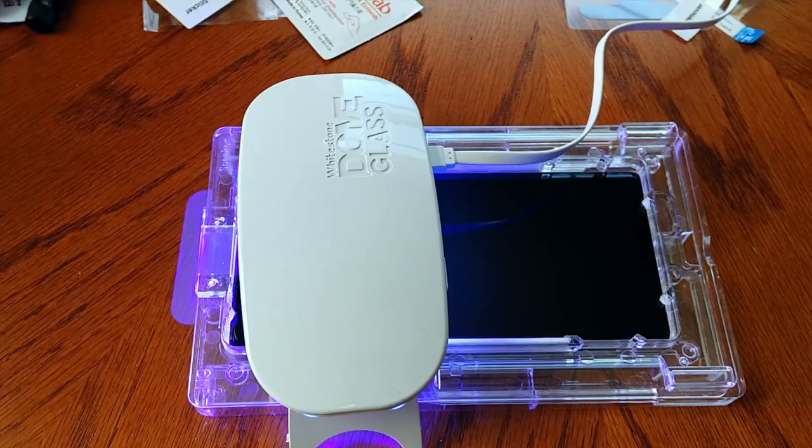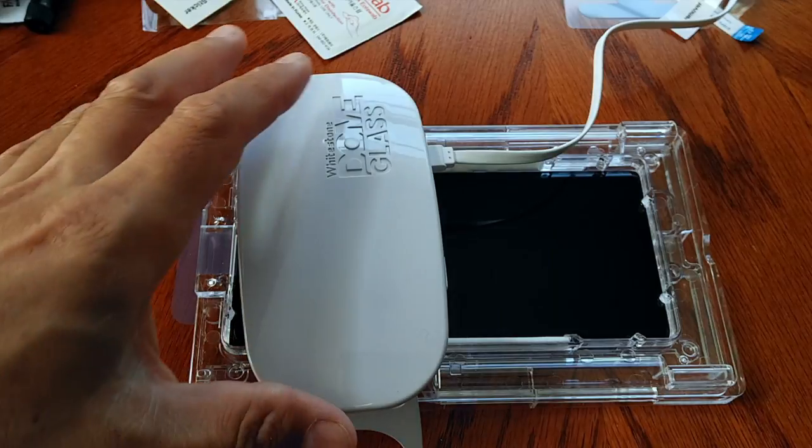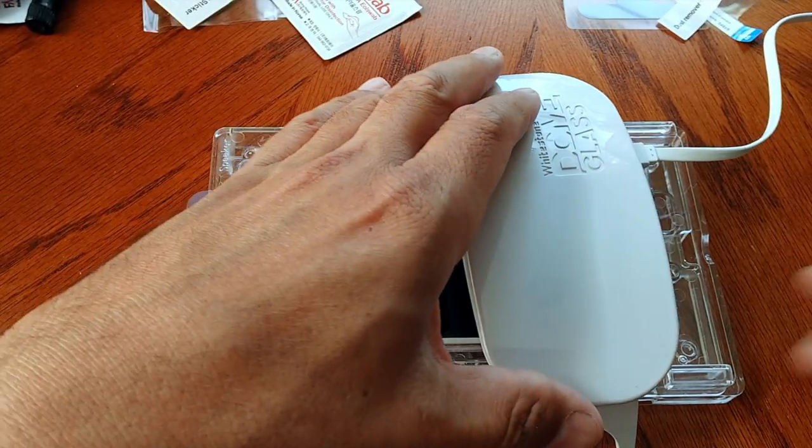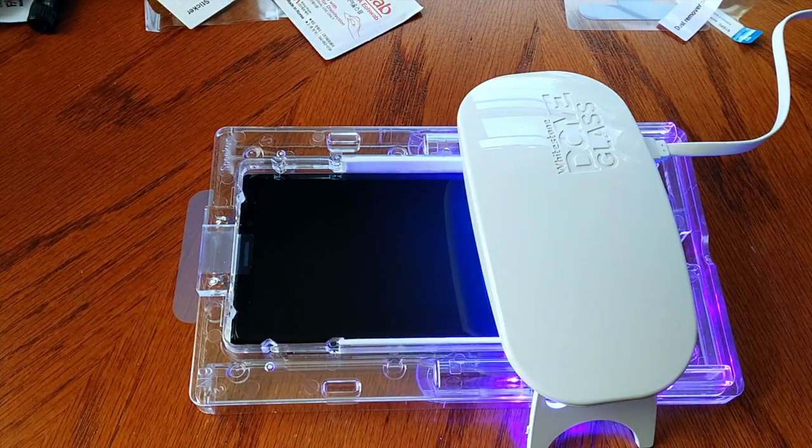It's pretty easy. After you get all the top and the bottom cured, you want to wait, I would say, a couple hours before you use a case. Make sure that it's not going to push your case up, but it should be fine. I've actually used a case right after an installation on the Note 8. So there you see, it actually timed out. Now you move to the bottom, and you go ahead and do the bottom for 30 seconds.